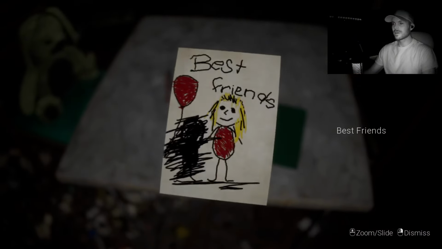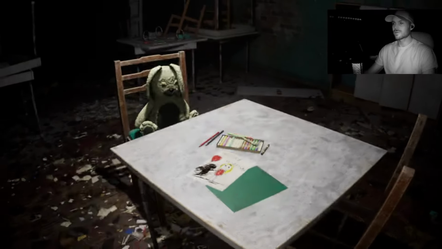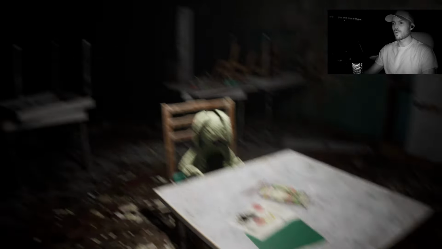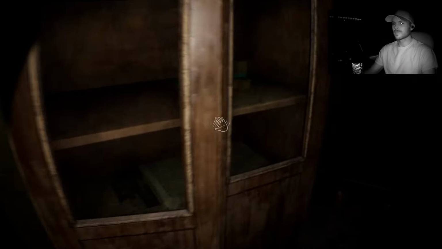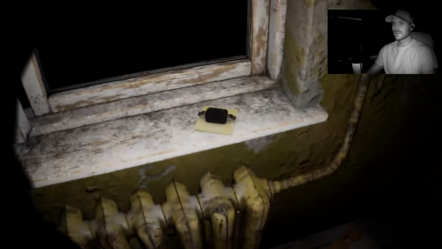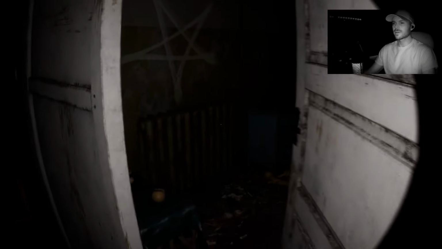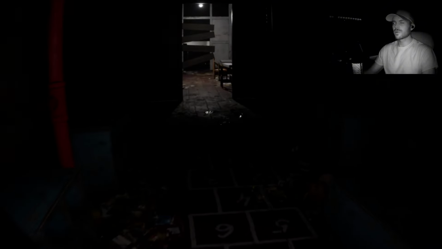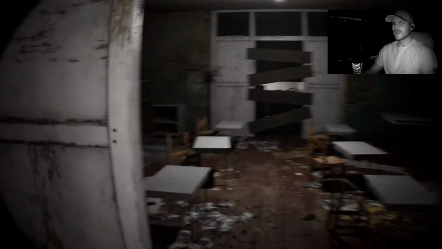Best friends. I think that's a picture of Georgie and the first doll. And the key we got was for room number 4. But this goes through over here. Yeah, let's keep going. No, okay. Let's just keep going. I think room 4 was back right there, but I don't know if we need to go this way first. We're about to find out.